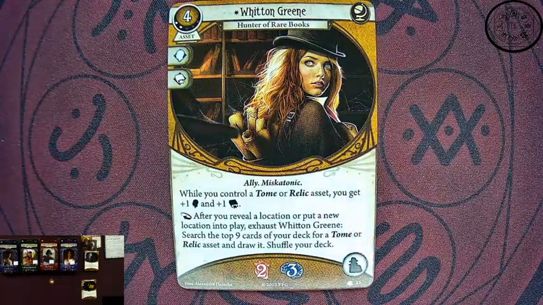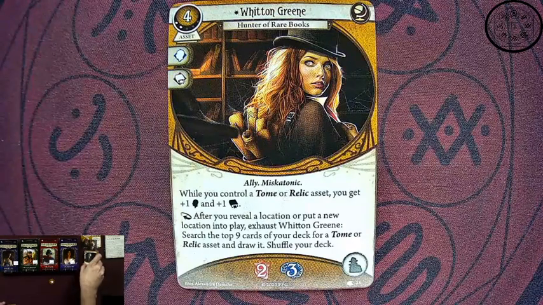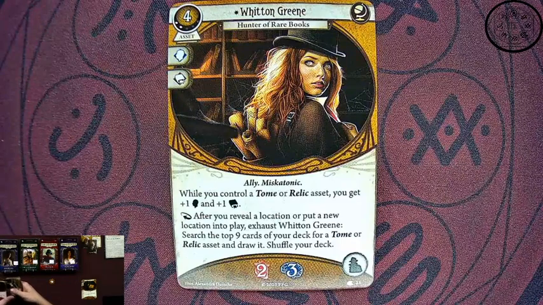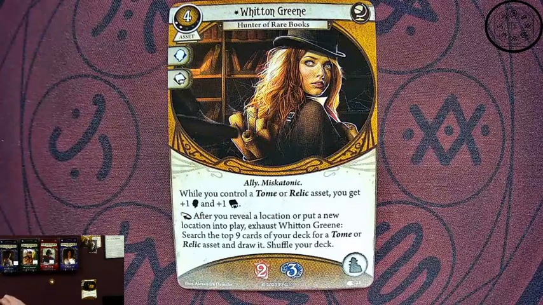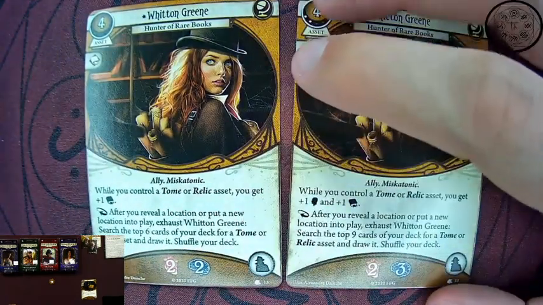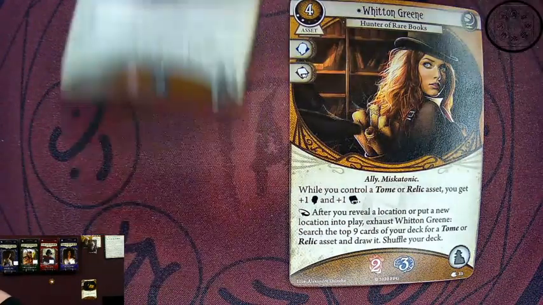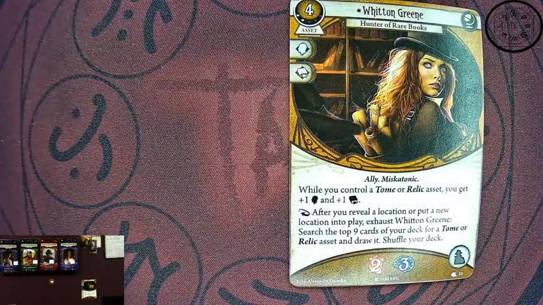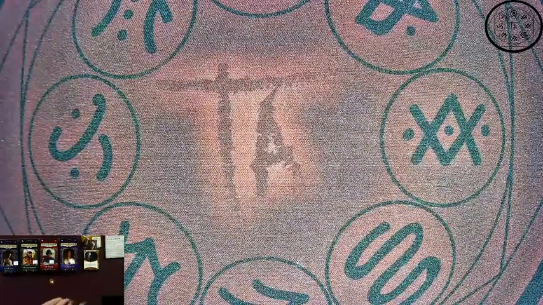So we already saw this ally once, but this is her level 2 version. So while you control her, you get +1/+1. She's 4 cost, but the big change here looks like it's actually in her reaction. So after reveal location, put a new location back into play, exhaust her and search the top 9 cards. The only other change, now I'll get the level 0 version out here too, other than going from 6 cards to a 9 card search, she's getting extra sanity and she's getting the will icon as a boost. So not bad. Not bad for 2 XP, actually, because then she can soak up more of those terrible, terrible things that you do to your investigators.